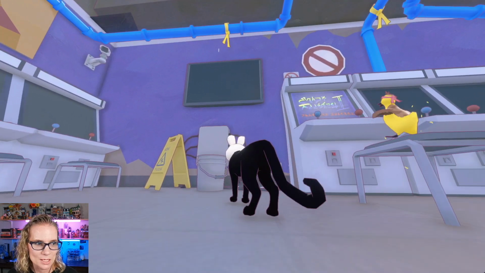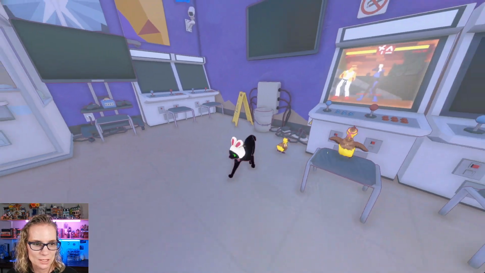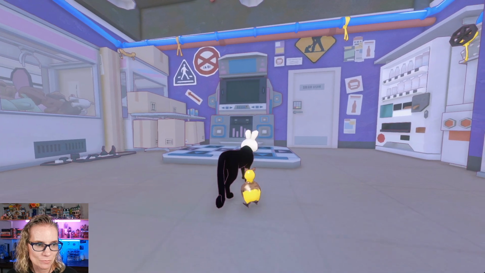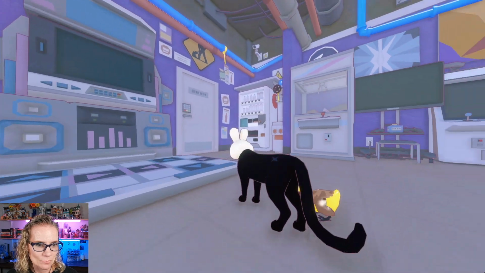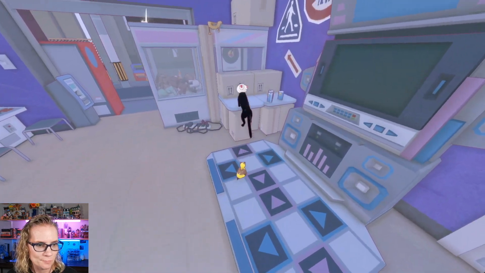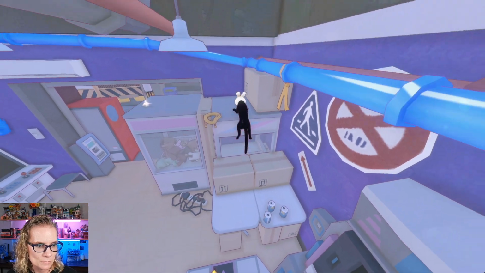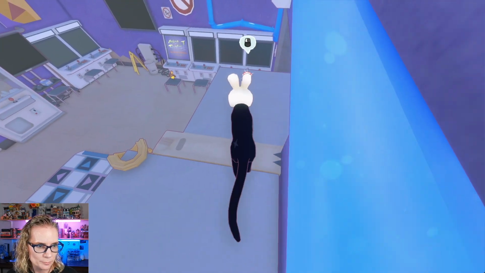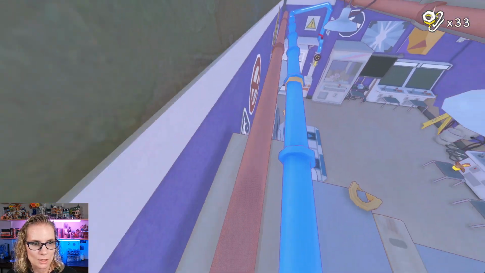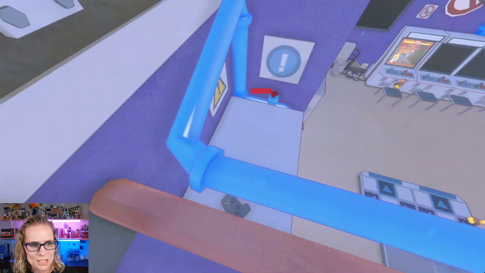Okay, so it's gotta be... Is it something to do with those pipes? I feel like it might. Where's some rope? Stay down there, little duck. Aha! Maybe this is how we do it. This is how we do it. Boom.